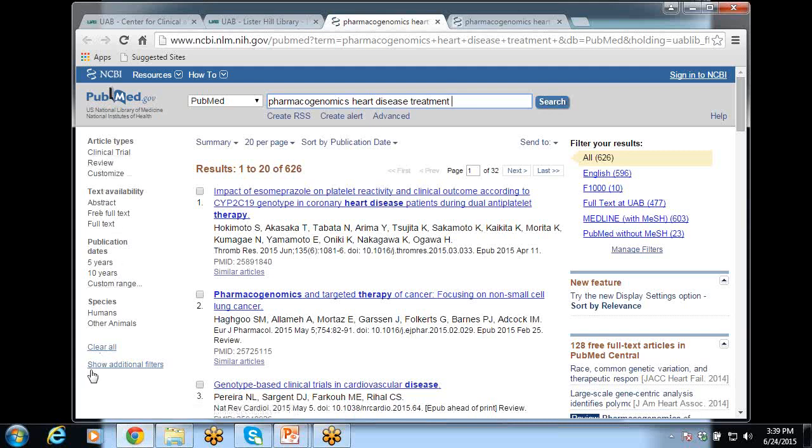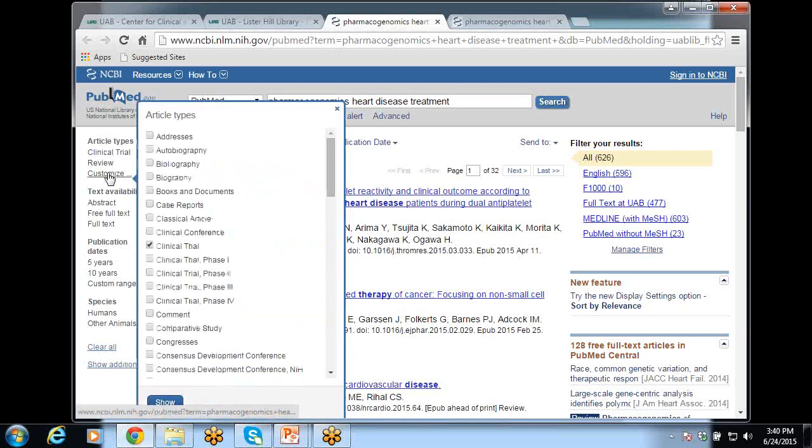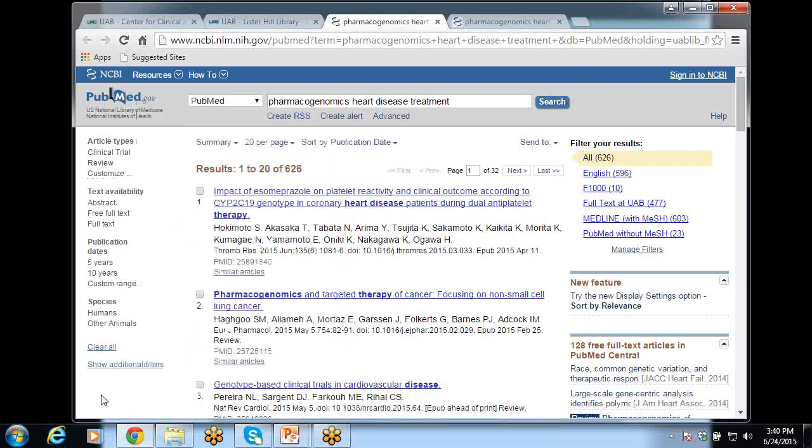You can put on things like age filters, languages, all sorts of different things, and you can look at different publication types. So these are other ways you can narrow your result set to make it very focused. Unfortunately, whenever you do that, the article has to be indexed. And if it isn't, you're not going to see it. You're going to miss some of the newest stuff.